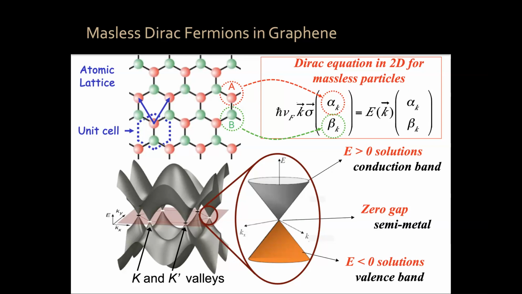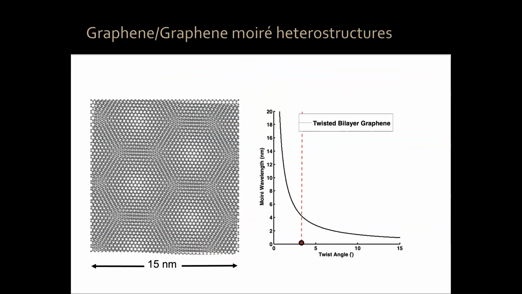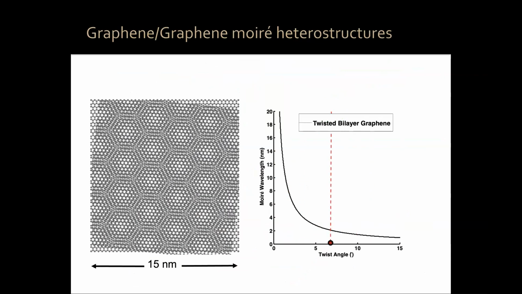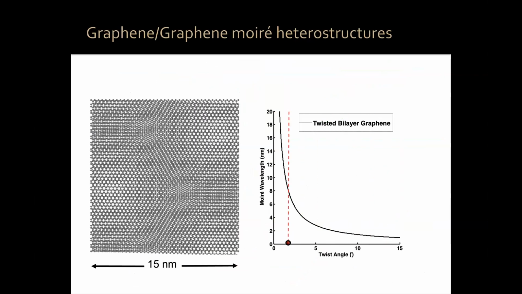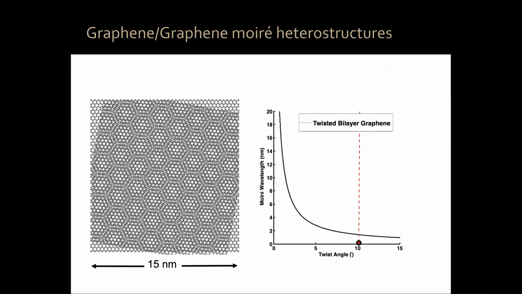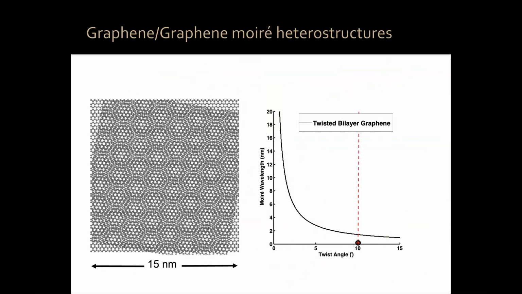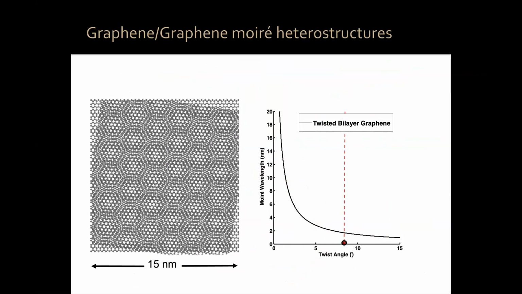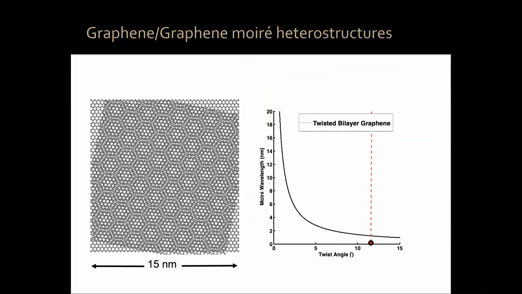Okay. So if you put graphene on top of graphene and rotate the angle, you form a Moiré pattern. The Moiré wavelength, the distance between the soccer balls that you see on the screen, is roughly inversely proportional to the twist angle for small angles. The Moiré wavelength can go all the way to infinity because these two lattices are identical.